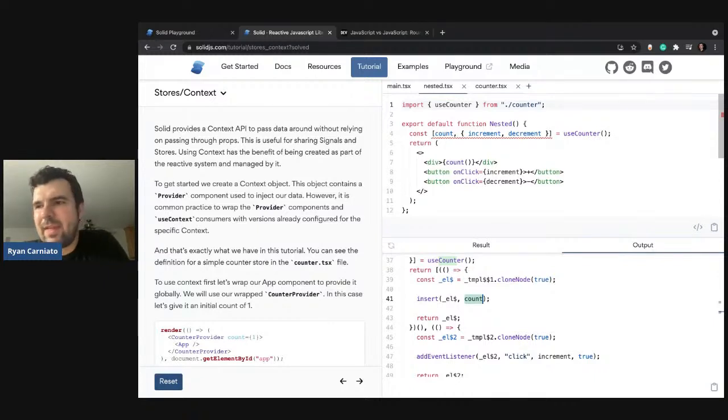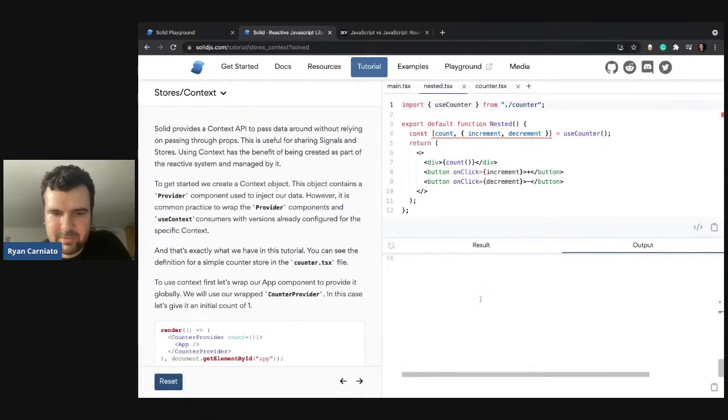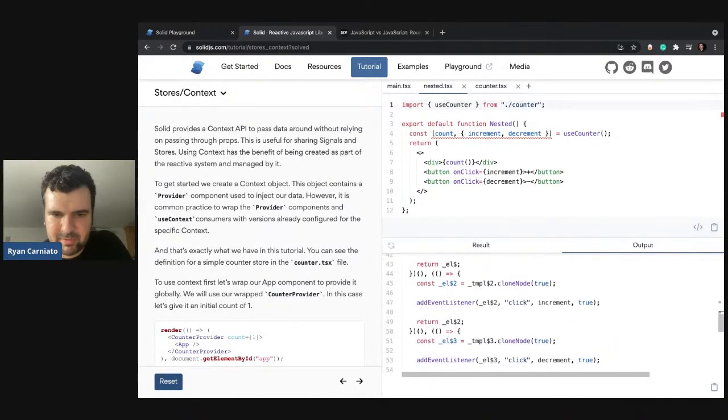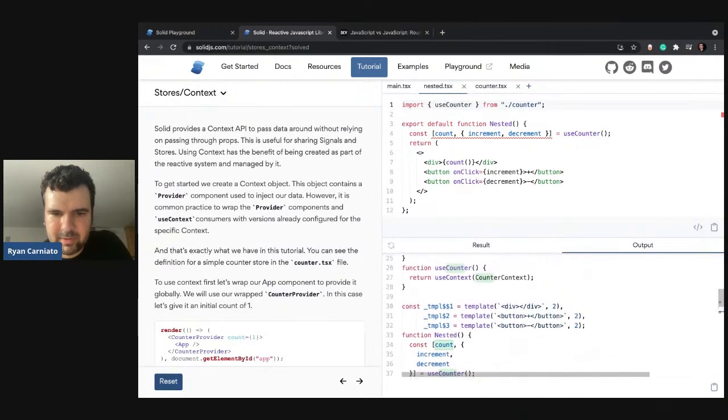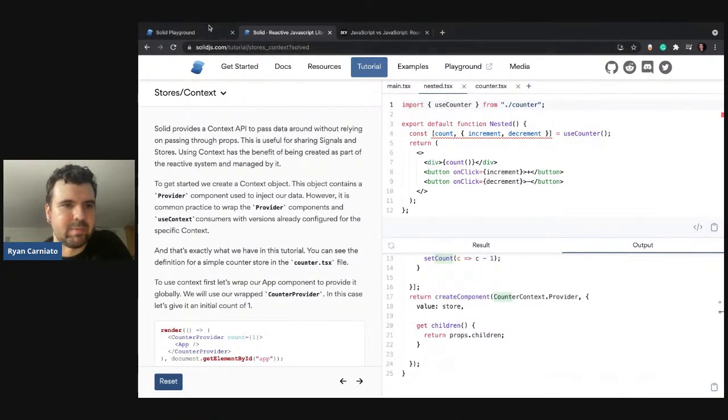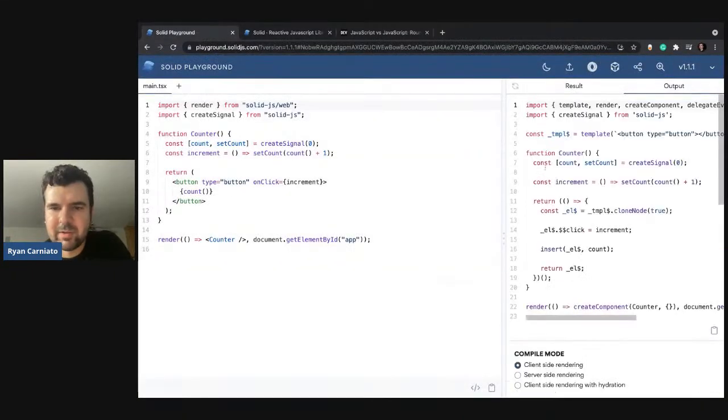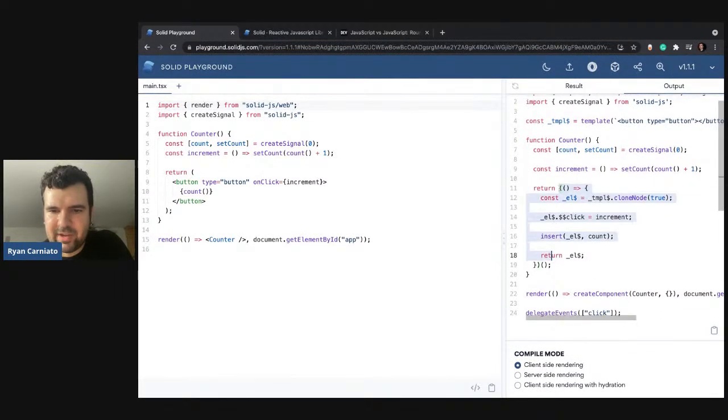The problem with that though, for us, was initial render. If you look at Solid, let's just go to the playground. Let's look at our simple button here. If you look at what it is executing when we render, we clone a node, we add some stuff, hook up this click, and then we return the element. At the point that we return the element, up to this point, this DOM element is not connected to the DOM.